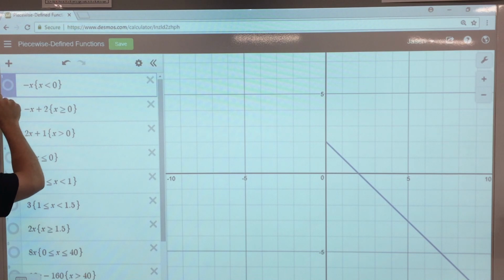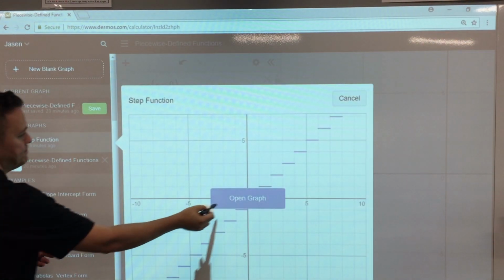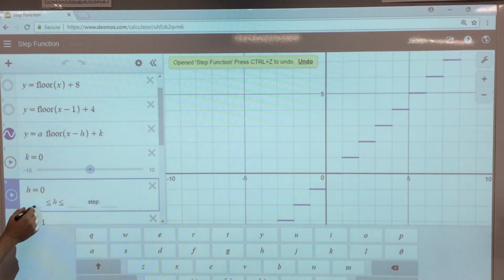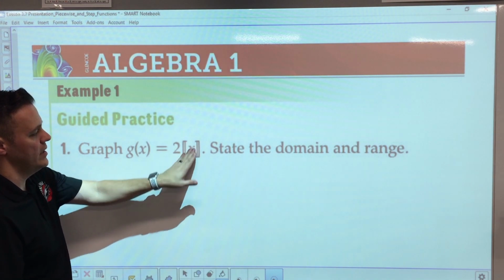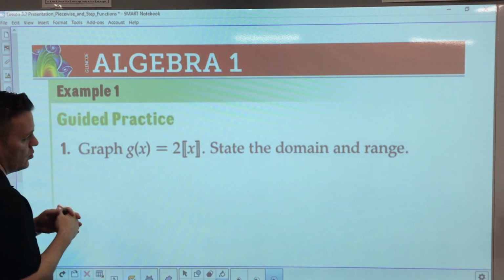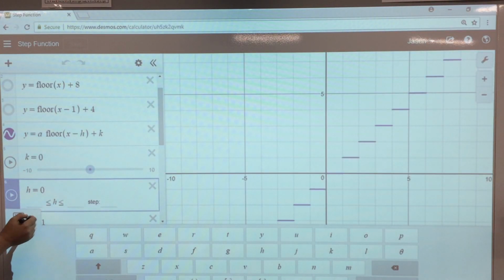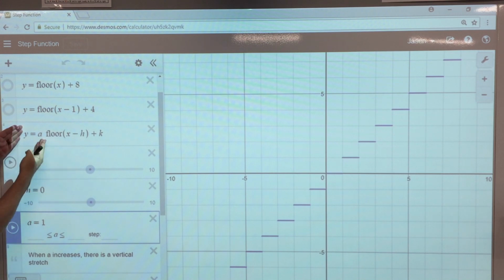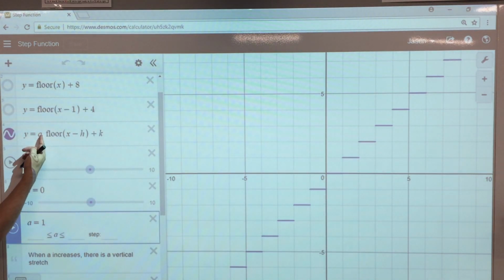All right, so what we're going to do is our functionality. Let's move on to this function, okay? If we look at our notes, it says 2 now, and 2 times x. So we're going to graph this. We're going to go back to our original equation. If you guys remember what we did here, this is the original setup of the floor. So what we're going to do is change the value in front of it.